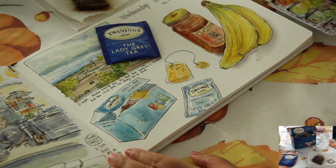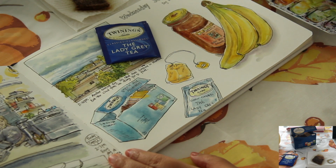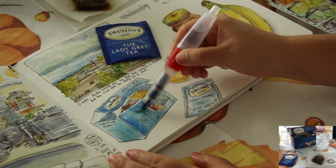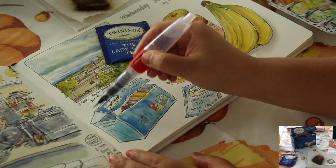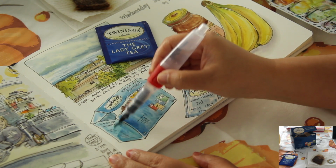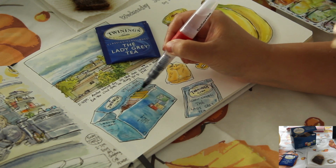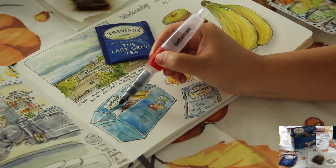So this layer I'm adding now is the same color mixture, a little bit of cerulean blue mixed with cobalt blue, but this time containing less water and more paint pigment. Yeah, just a little bit. Blending down with the first layer, so there's a bit of nice gradients. It's not just flat. And our brush strokes and the layerings of colors is just adding more life to this static object. This actually has a life now, under our brush strokes.